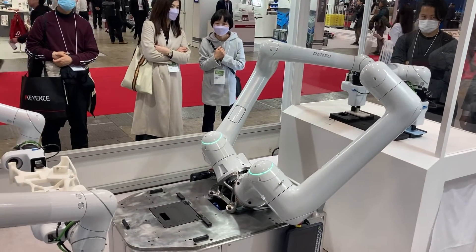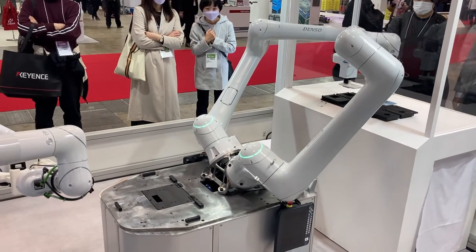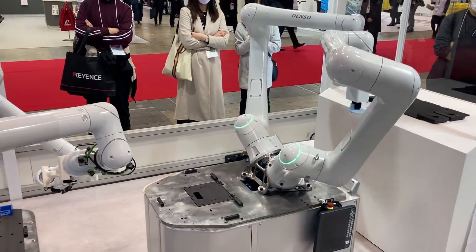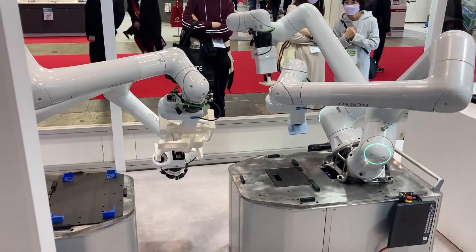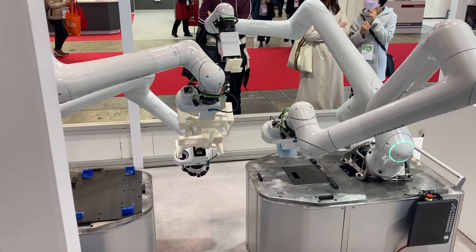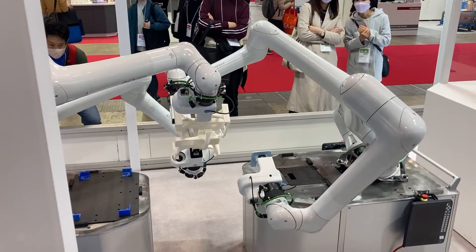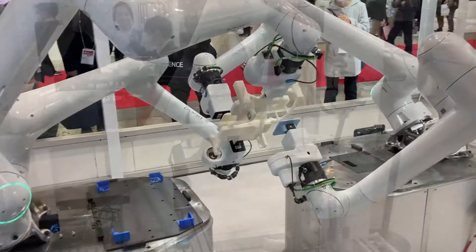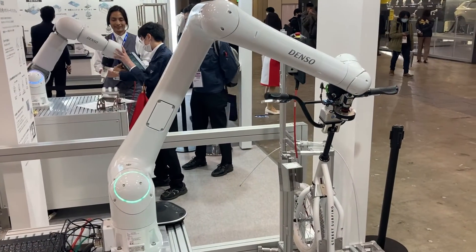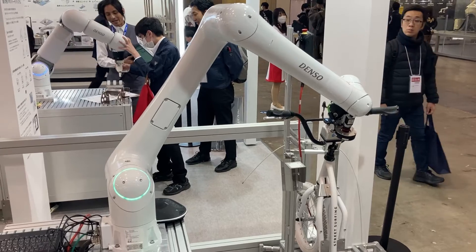I have seen a lot of companies producing Cobots here. A Cobot is a very effective robot system because it is very safe, especially when we have multiple robots working together — like four robots working on a task together. Cobot has been very effective in designing new types of applications.